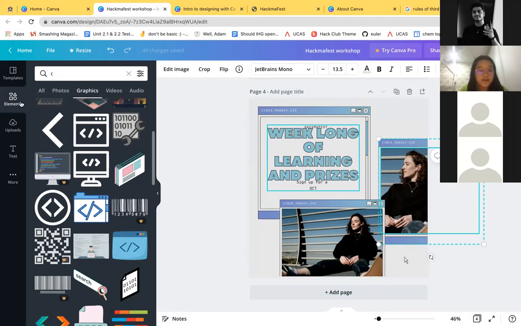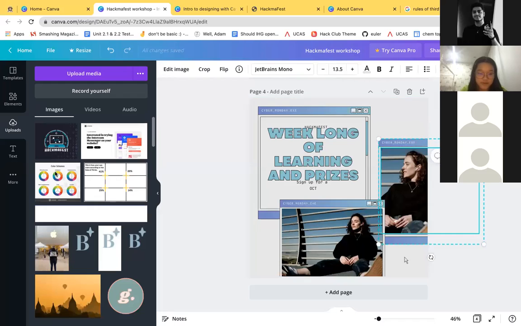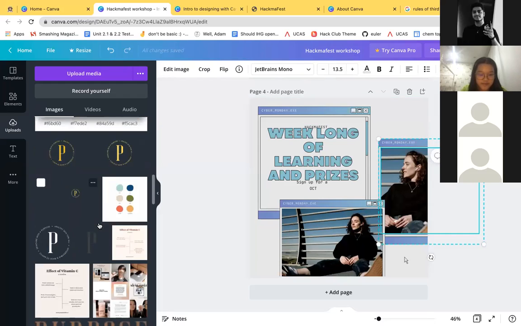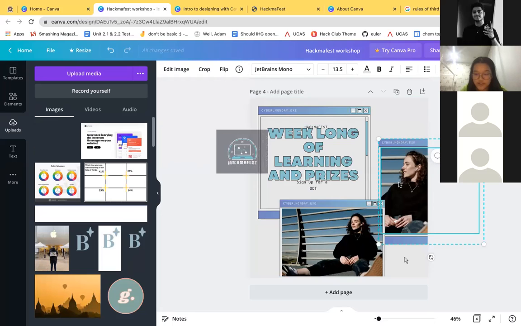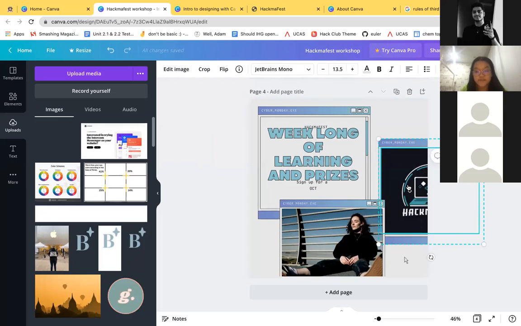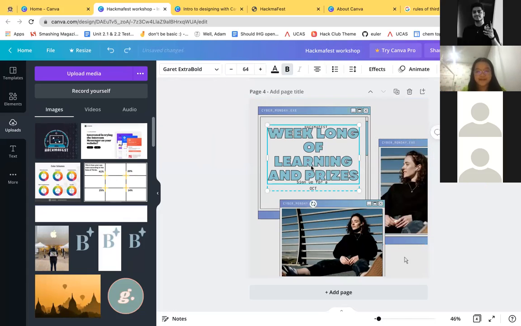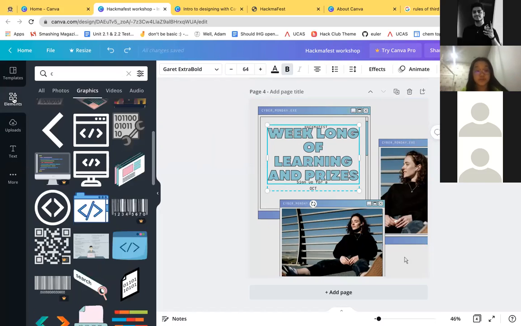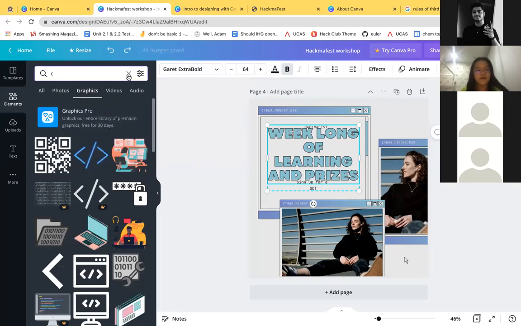Yeah. Oh, and then here's a really cool thing. You can actually replace elements. Like if you have an image right here and you want to replace the image, right? Say we take this, we can actually drag it on top of it and then it replaces it right in the frame. So yeah, Canva has a ton of really cool inbuilt things that just make designing super, super fast.